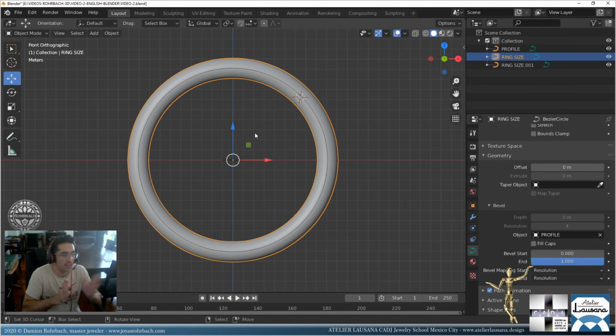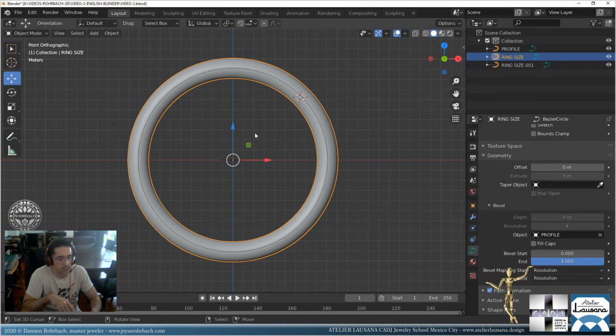So the thing is that half of the circle comes inside and the other half goes on the outside. It means that if this would be a ring, this ring is no size 8 anymore because it's going inside my size 8 and I have a problem.